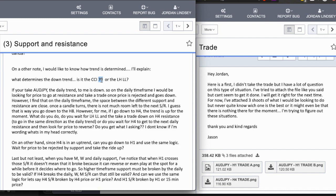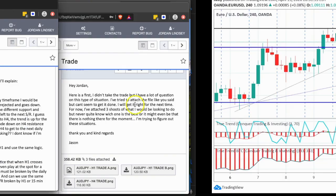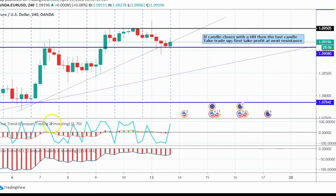The best you can do is keep things simple. Above zero is an uptrend, below zero is a downtrend. Am I catching the turning point of that trend at the highest point? Never, never. But you're able to ride a trend that way. I don't even want you to do that right now. What I want you to do, you need to simplify.